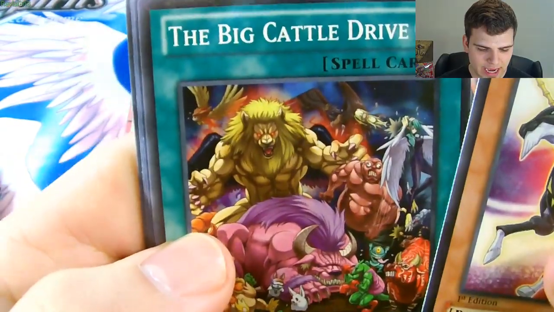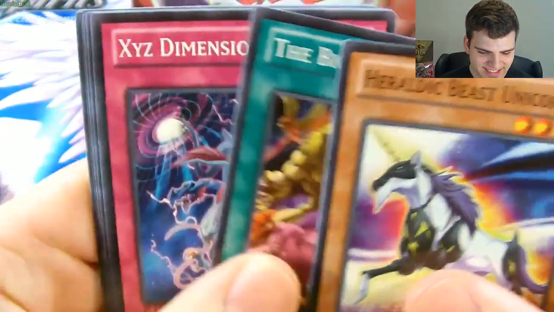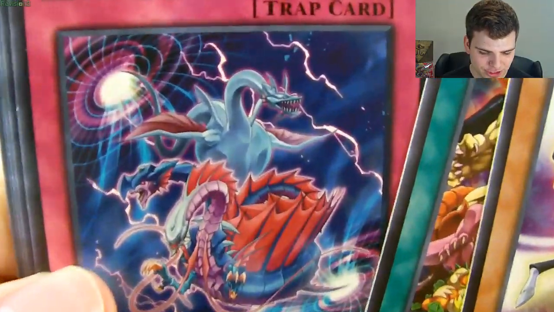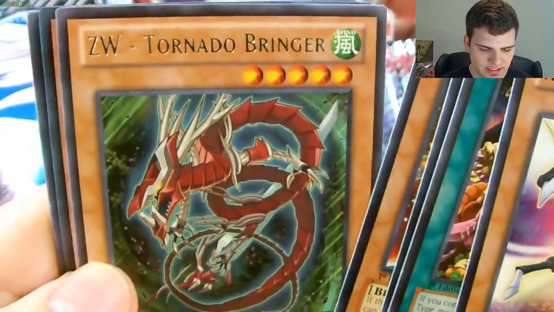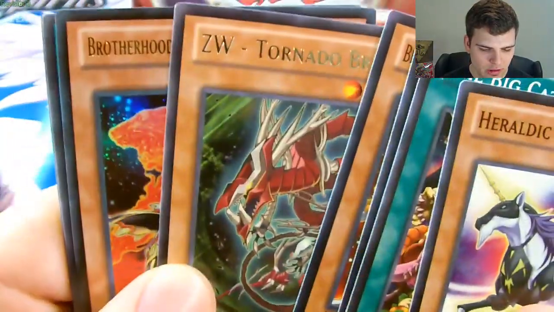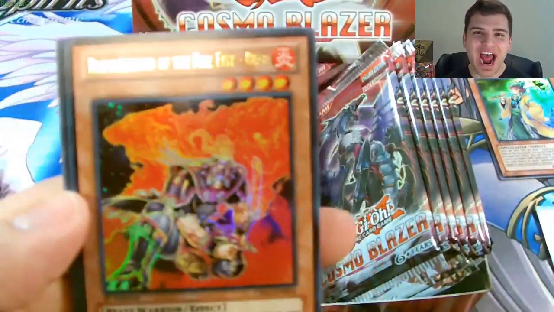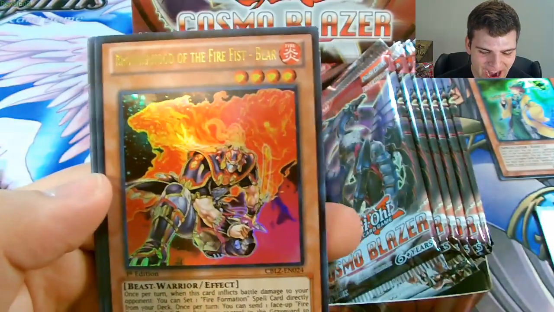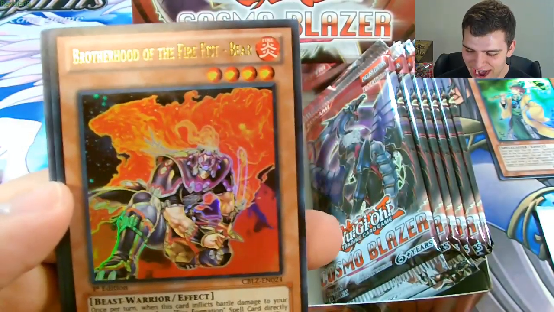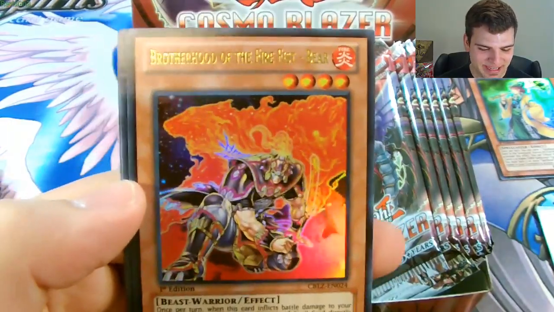The Big Cattle Drive. Okay. Xyz Dimension Splash. Pretty cool. Brotherhood of the Fire Fist Raven again. ZW Tornado Bringer. And Oh baby! Brotherhood of the Fire Fist Bear! Woohoo! Oh my god! Wow. First box, Brotherhood of the Fire Fist Bear. Oh baby!